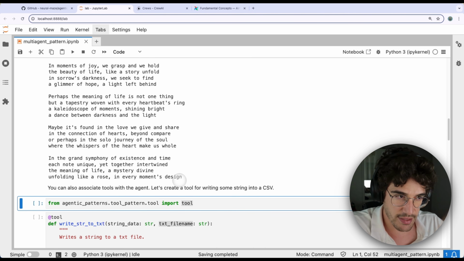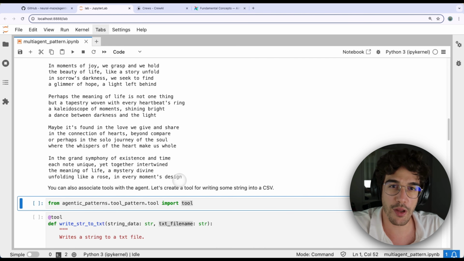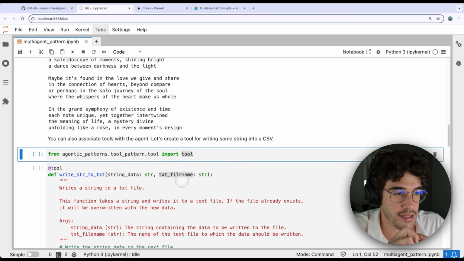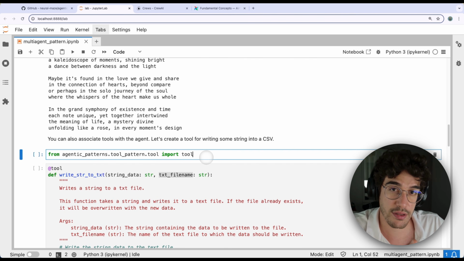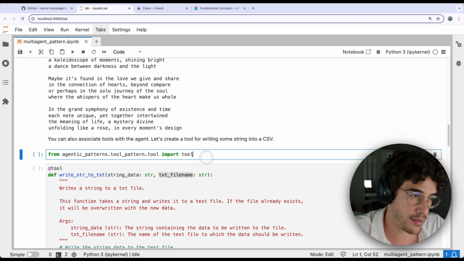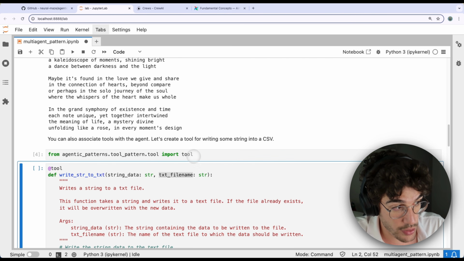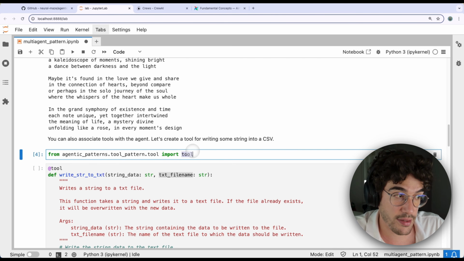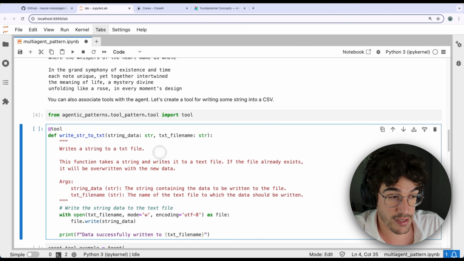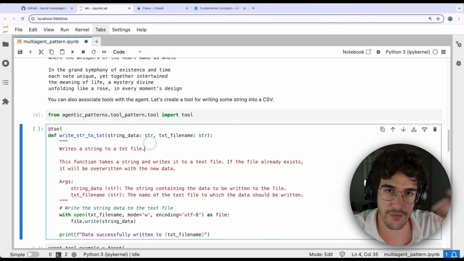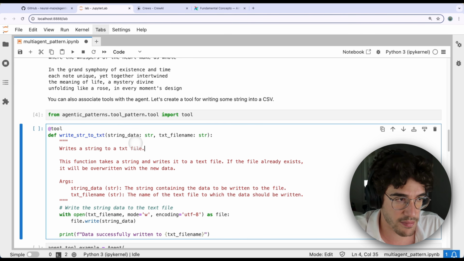So we can see that this works for a very simple example. But now let's try something else with tools. Let's create an agent that has tools assigned to it. Okay. And for this, we are going to import the decorator that we defined and implemented on the second lesson of this series, the tool decorator. Remember that this works almost exactly as the tool decorator from CrewAI, from LangChain, from LlamaIndex, etc. It's basically the same. Okay.